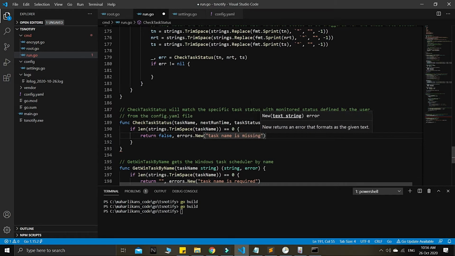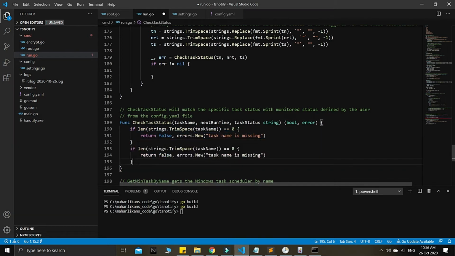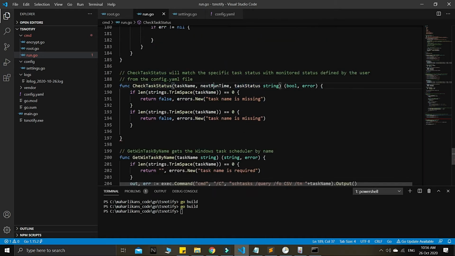We need to take care of this validation, guys. And then I'll copy the same with the other one, which is this one. This one is for the task status. Okay, so the next runtime, this one is not so critical, guys, it's just added information. This one we need is the task status.